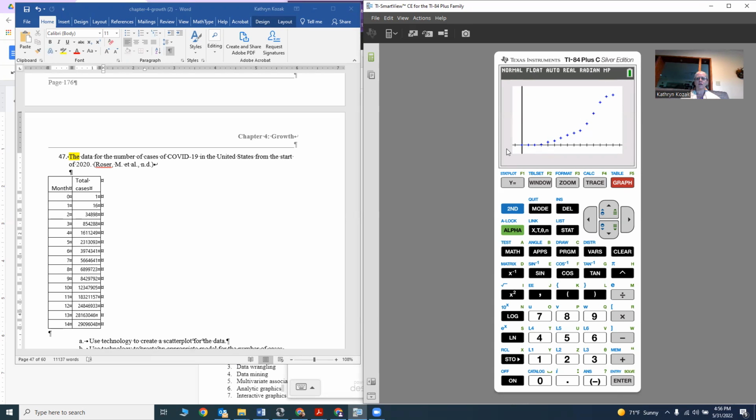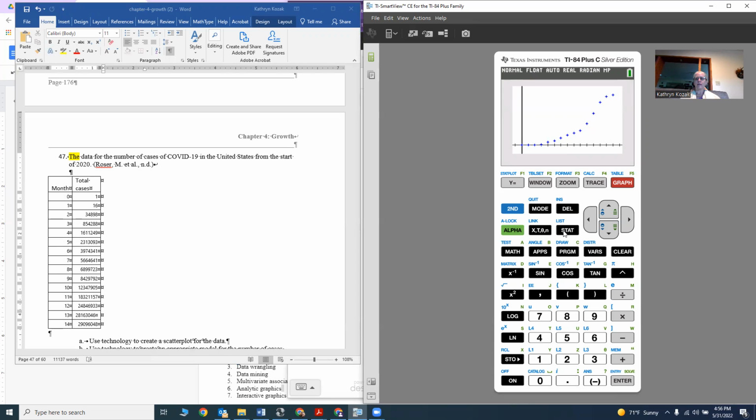When I look at this, it looks like logistic growth, because it starts slow, then goes really fast, and then starts to level off. It's known as logistic growth. At the beginning of the pandemic, if you remember, they were talking about flattening the curve. This is the curve they meant, because we were going slow, then really fast, and they wanted to flatten that curve, to make it go off like that.